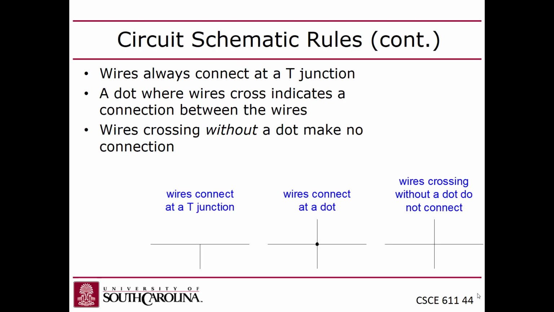Anyway, there's different conventions for drawing circuits. This is not really standardized. In this book, they say that if there's a T-junction, the wires are connected, right? And if you have two wires that intersect, they're only shorted together if there's a dot. Otherwise, they're not connected. That makes sense? Different books and different people will use different conventions for this. Okay.